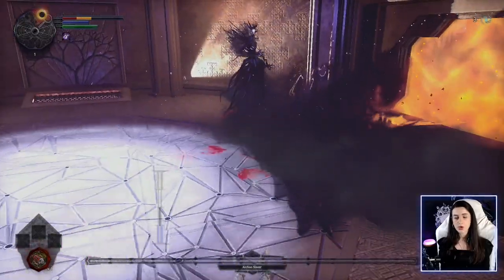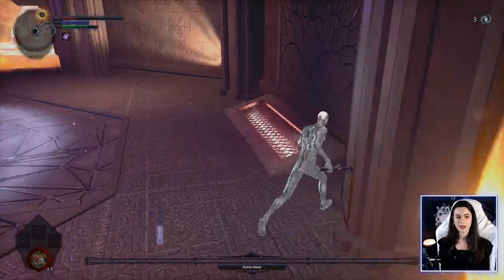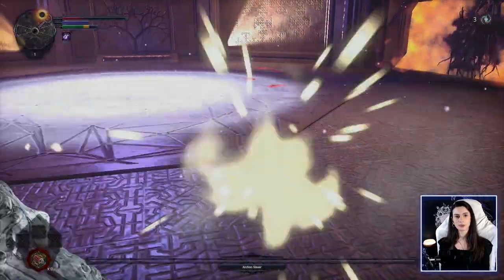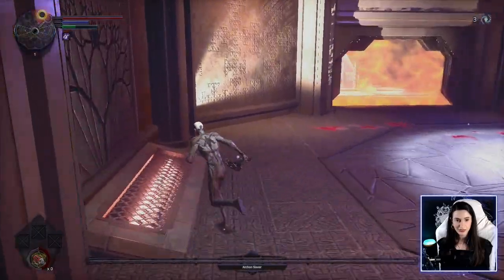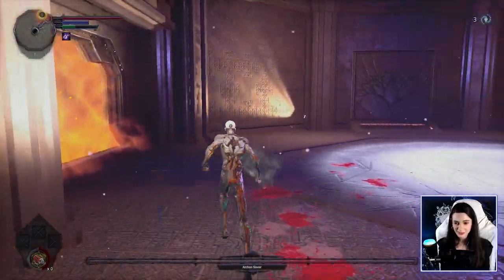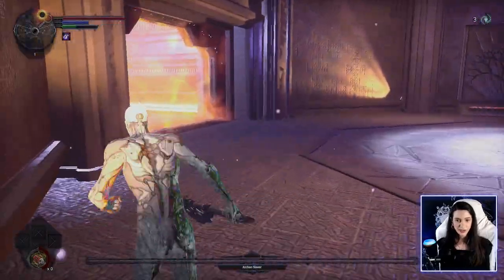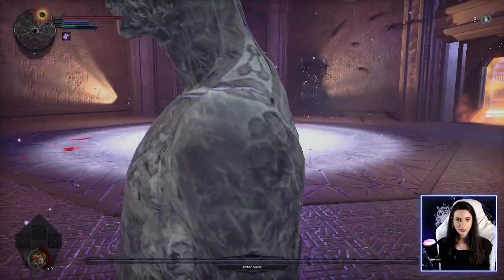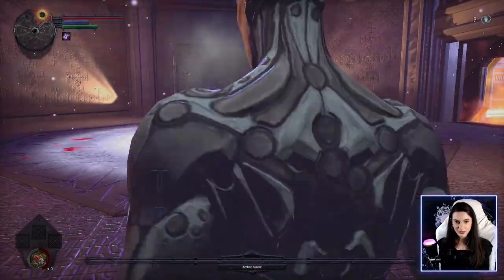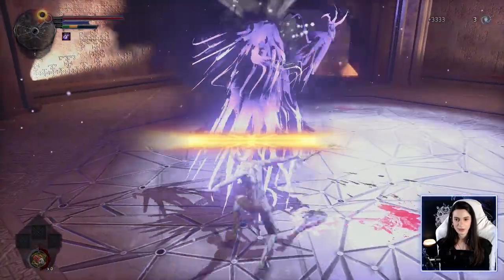What? No way! Are you... What is this fight? Look at that health! Look at that bar! What? Look at the enemy's bar. Please just look at this. Like... Die already.